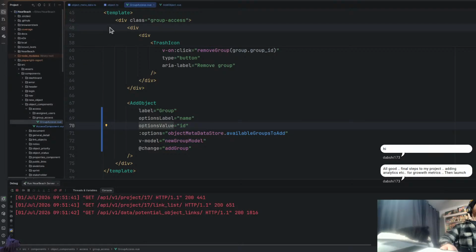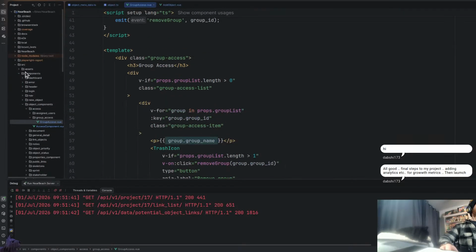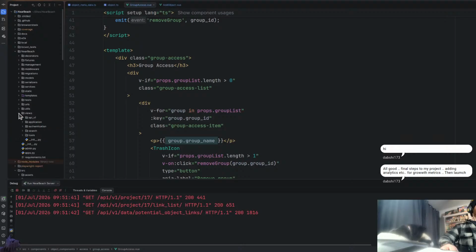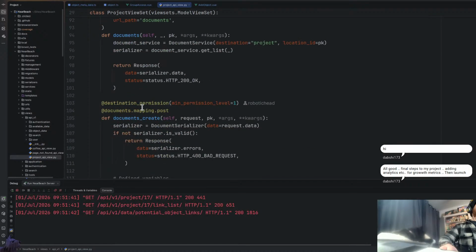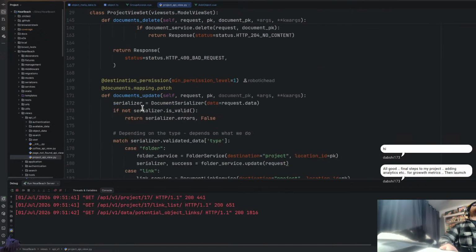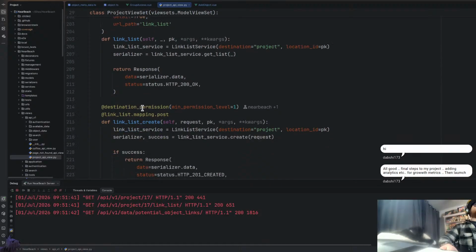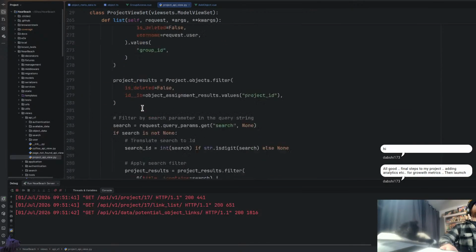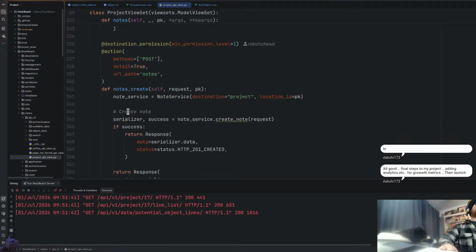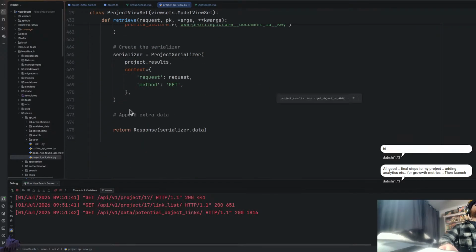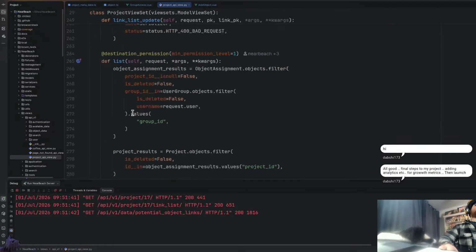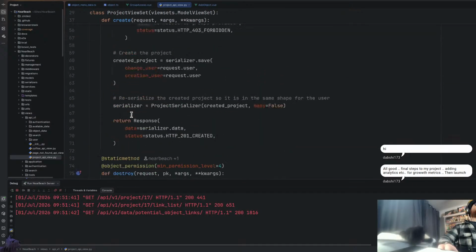So I'm going to need to go back into here. I need to go into NearBeach. I need to open up the Views API project. This is just the simple get, so not the create, not the destroy, not the link list. Holy hell, I got a lot in here. Sorry. There's a reason why there's a lot of code in here.